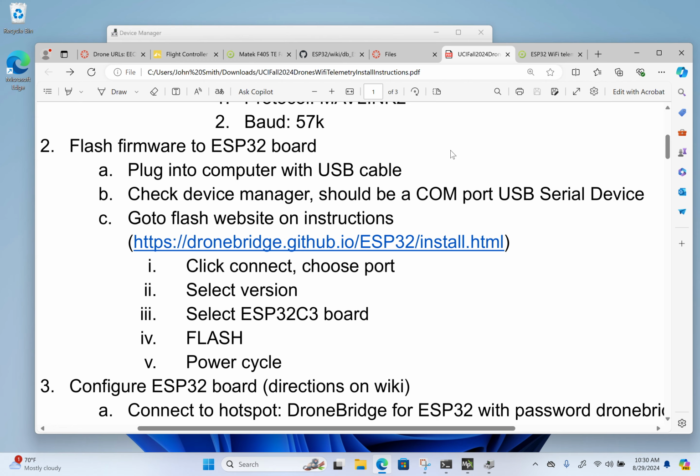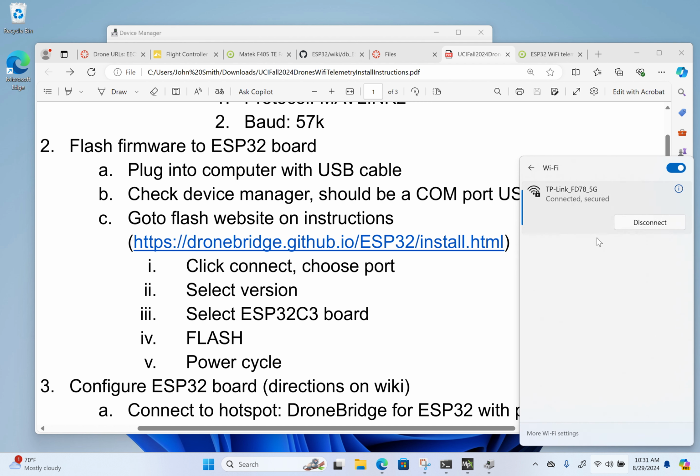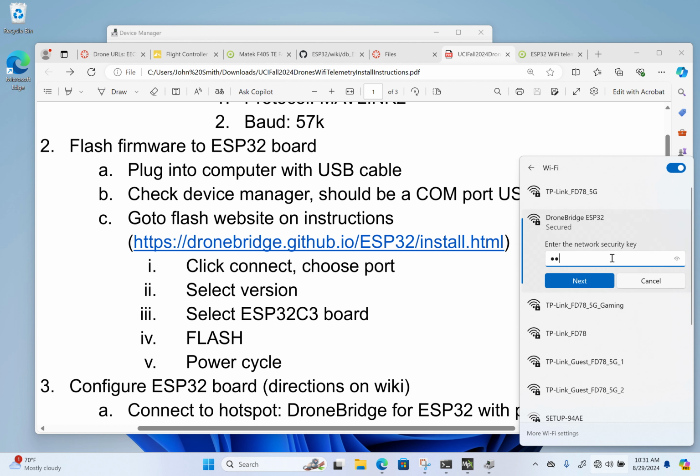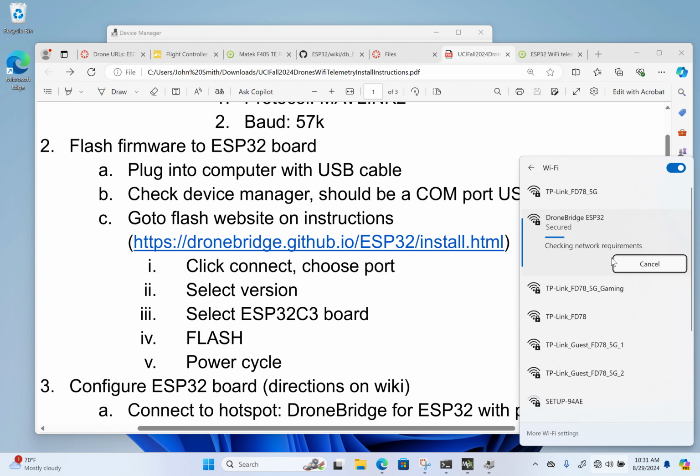So we're going to go configure that by going to the ESP board website. So again, we go to the wireless network, and here's its hotspot, Dronebridge. We're going to connect, and the password is Dronebridge. Mode change to stabilize. Yeah, because I did this before, the drone is connecting automatically to MAVLink. But let's do it again as if we've never done it.